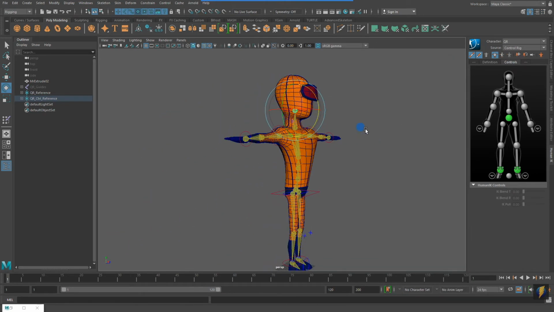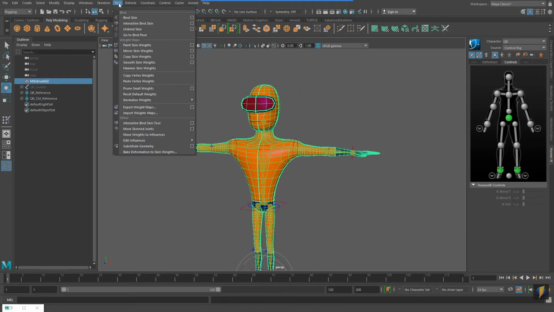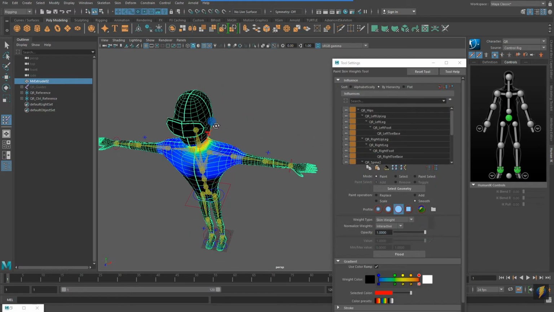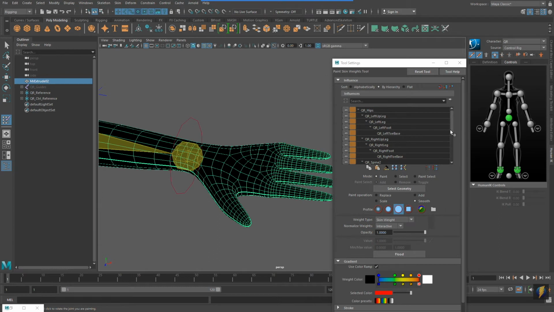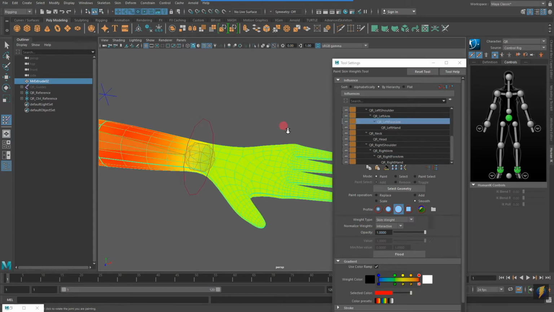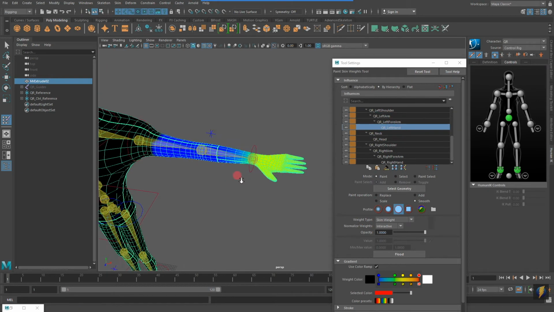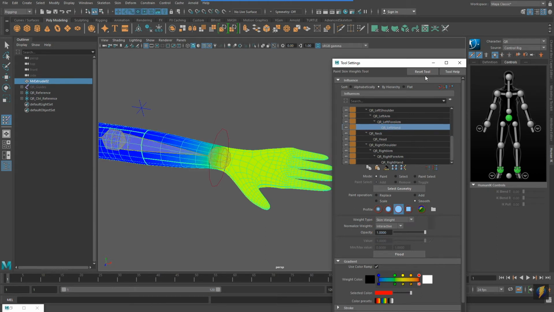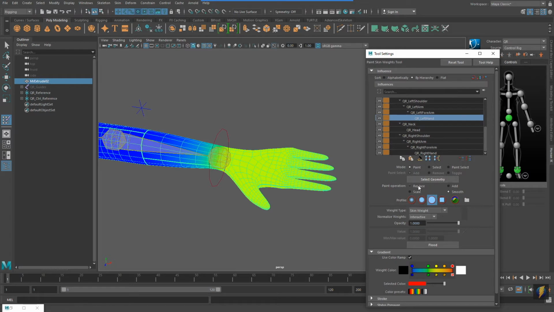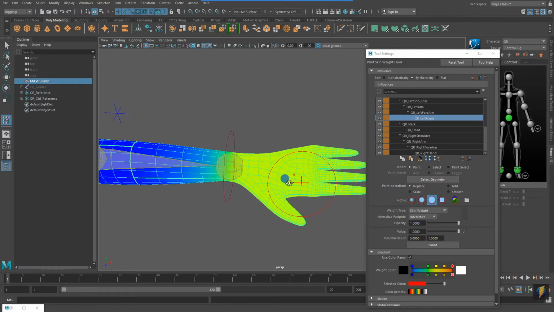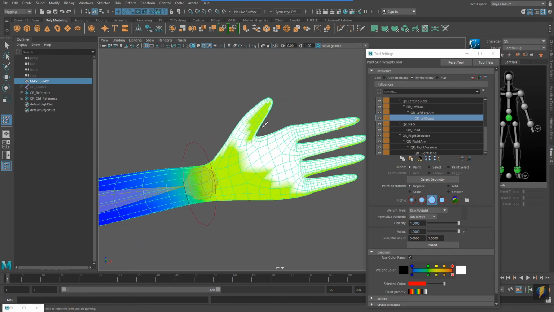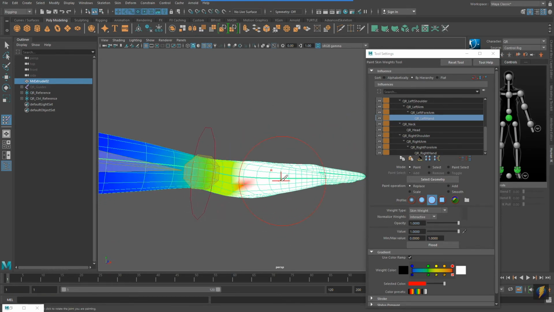Another area that was problematic when I tested this out was the hand. I'm going to go to the left hand and take a look and see what the problem is here. So if I select the arm, rather, and the lower arm, and then the hand, I can see that the hand currently is weighted about 50% to the lower arm, 50% to the hand. And this is why I'm getting that strange deformation issue. Once again, I'm going to use the replace function, and I'm going to paint the vertices on the hand so that they are affected by the bone hand.